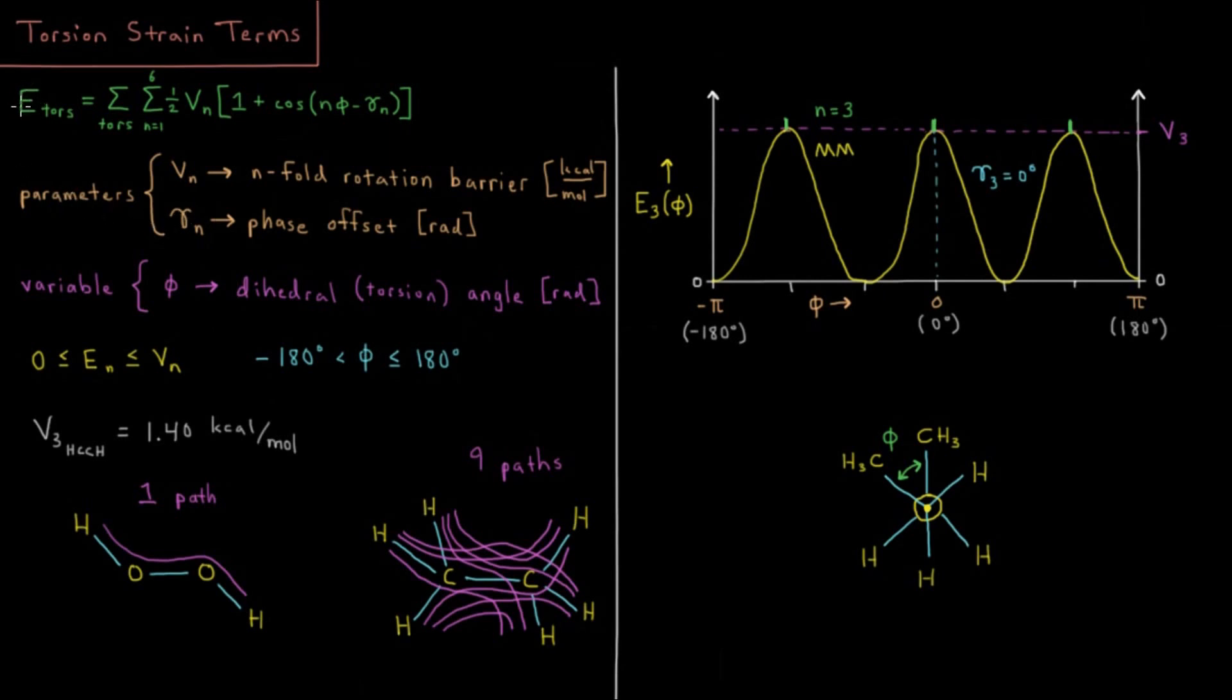So the energy of a given torsion, which we have to specify in some way to our system, maybe we're reading in the molecular coordinates from an XYZ or PDB file, maybe it determines it automatically from those coordinates, or we have to specify somewhere else in some type of input.